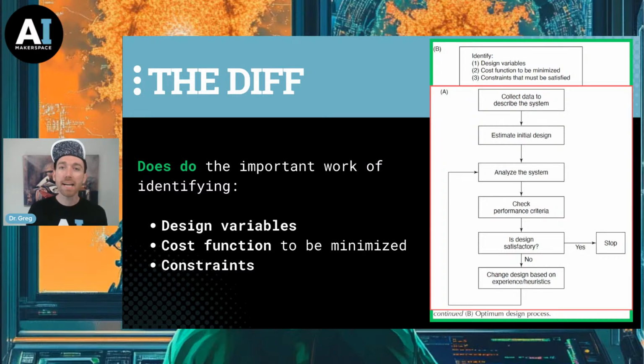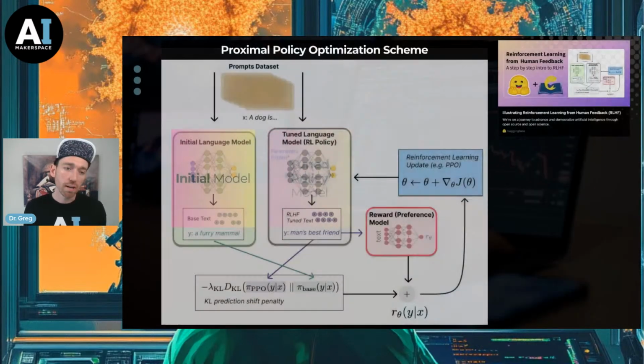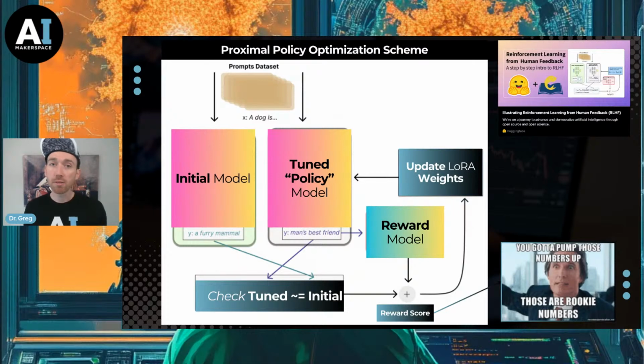We've identified what the architecture is. We've defined the single number that we want to minimize. We know what the constraints are with our language. And so it's important to see this breadth of view, because when you see something like RLHF, for instance, and proximal policy optimization, which we'll spend much more time on in a later session, you see that we put prompts in. We're going to make sure that our initial model that we started with is relatively close. We don't want it to be too far away from our tuned policy model. You might consider this to be a constraint.